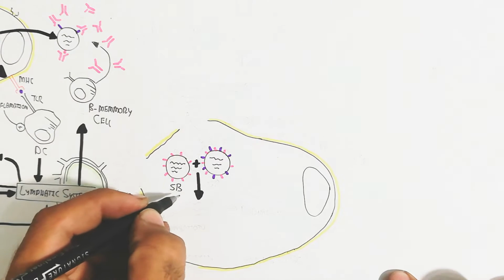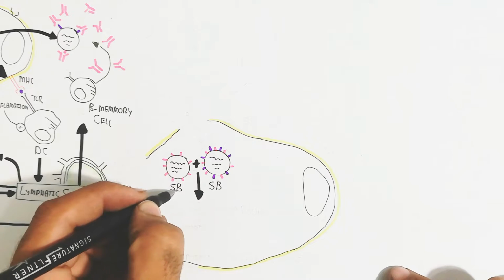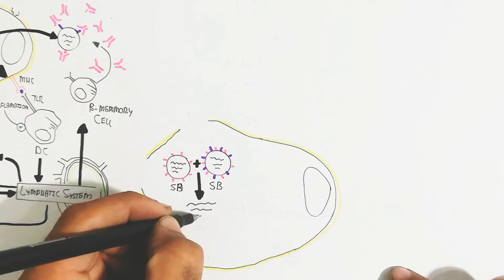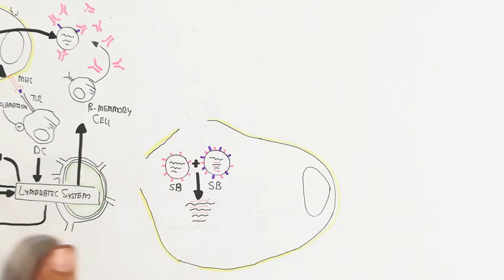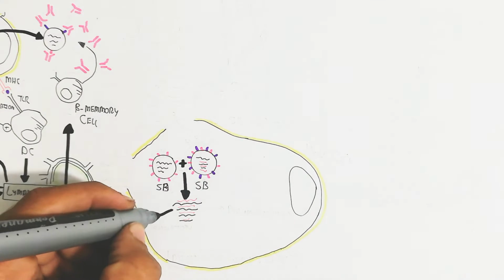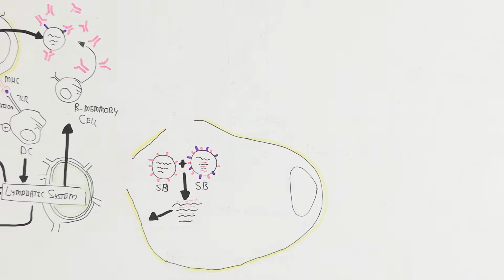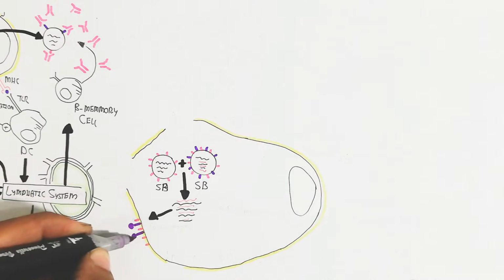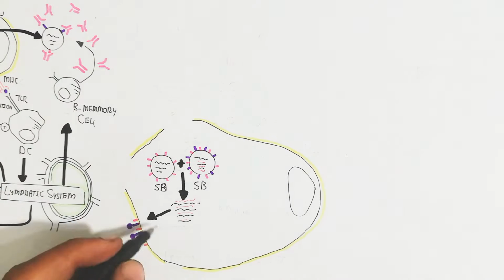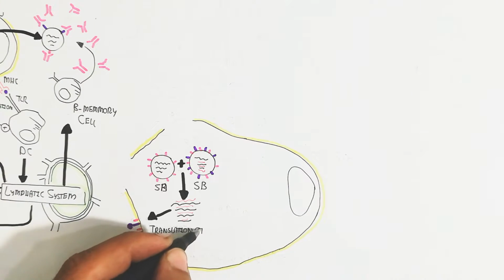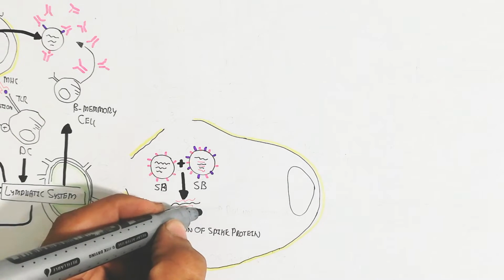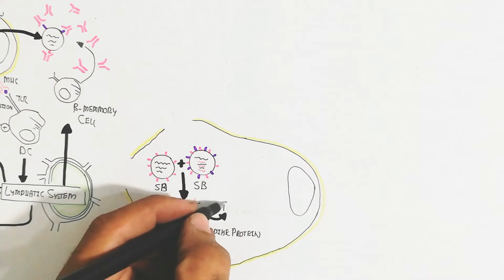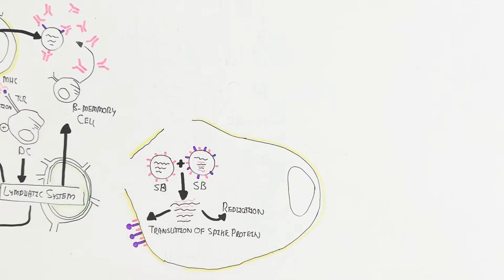So that is why the isolation is important for the infection of another person containing strain B or another type of virus. So let's begin to understand the mechanism. In this way, the strain A and strain B genetic material will move outside and produce the spike protein, which will bind with the surface of the membrane, and the translation of spike protein will occur. In this way, the replication will occur.